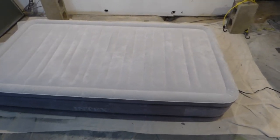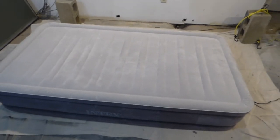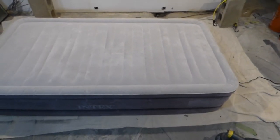Unfortunately, today we have rain, so I can't bring this outside yet. I'll have to bring it out tomorrow. We have 61 degrees tomorrow, so it'll be a perfect day for that.